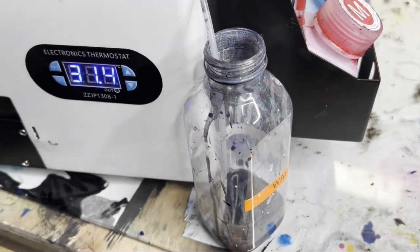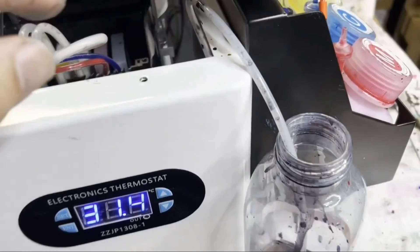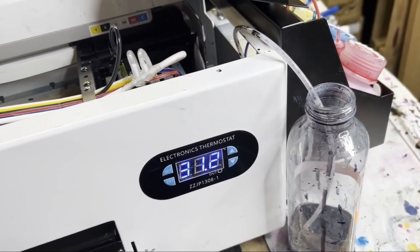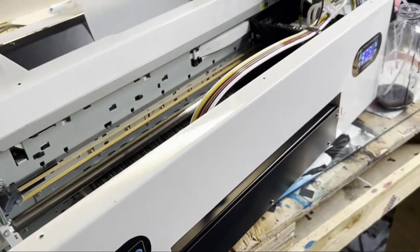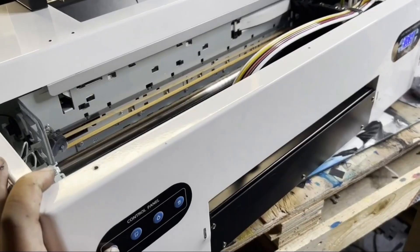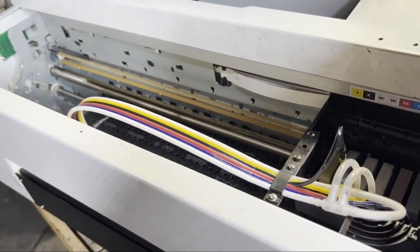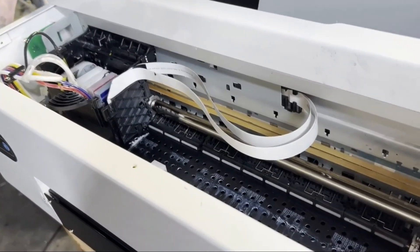During printing, you'll have a clog or lines show up in your prints. If the printer's built-in cleaning function can't get rid of the clog, let me show you how to do it by hand. This tube is connected to the capping station, as I mentioned. It's always an open connection — we call it the NO connection. No matter if your cleaning motor is spinning or not, the tube is open. When you print, the print head sits on top of the capping station, the APG is lowered, and it sits on the rubber seal which seals the print head. When you suck at that time, you can suck ink from the nozzles directly.